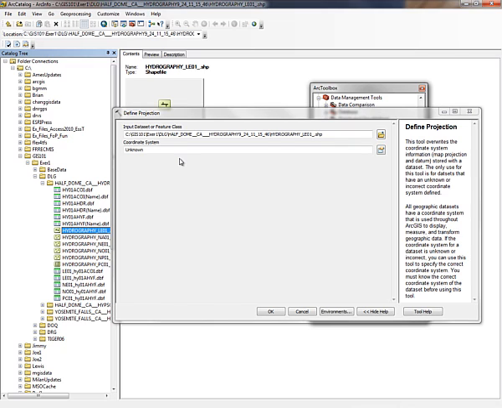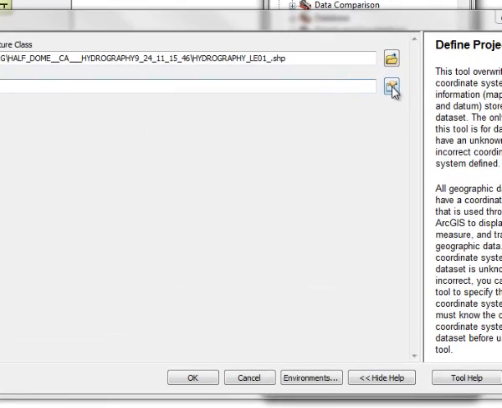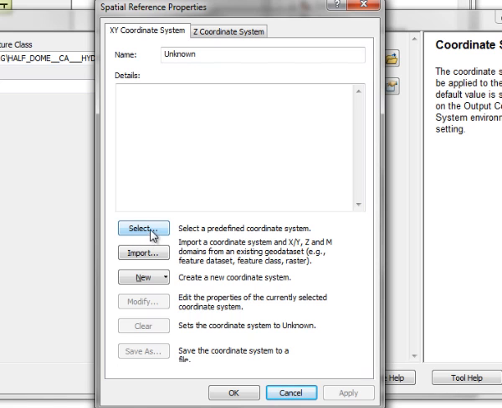What's interesting is the program knew that it was using a UTM Zone 11 projection, because if you noticed in the dialog when it was processing, you could see that information scrolling through, but it did not define that for us. So it's not actually been defined. So we'll need to define that. And remember, we did have the metadata file that we looked at, and I shared with you that the NAS, like in SAM, NAS equals a 1927 datum. So let's go ahead and set our datum, or our projection, using that information.